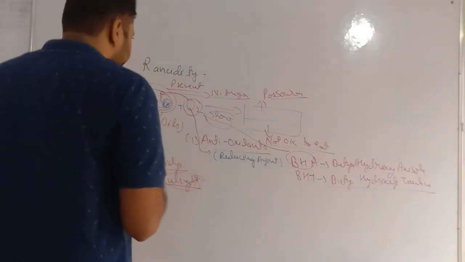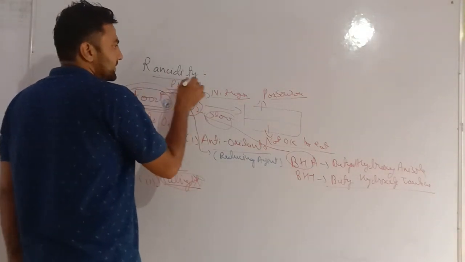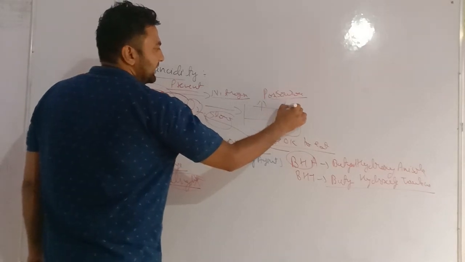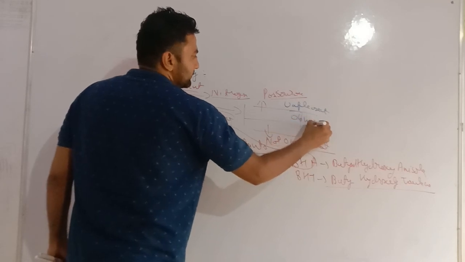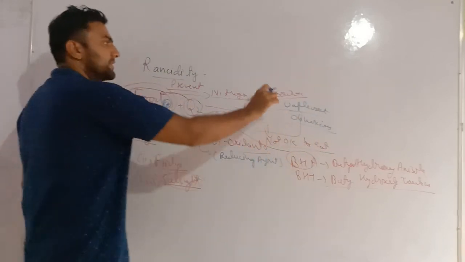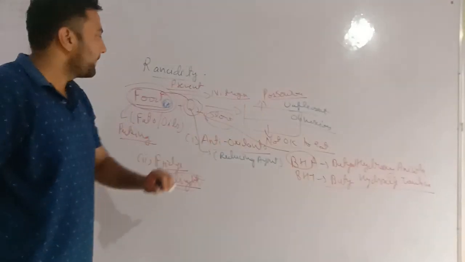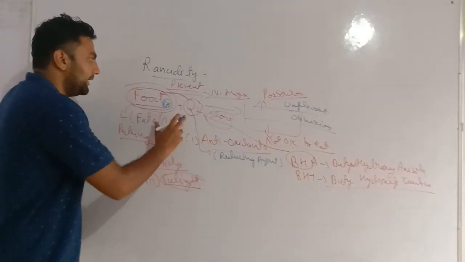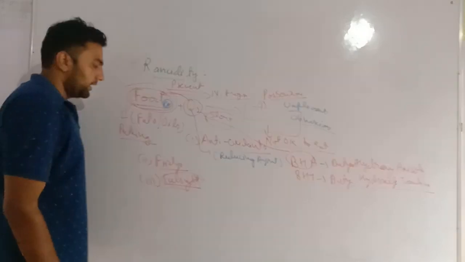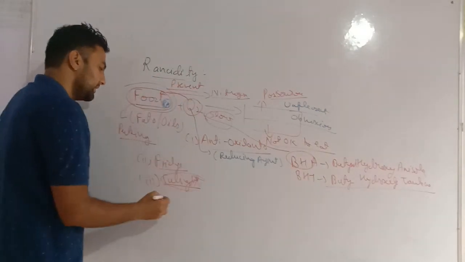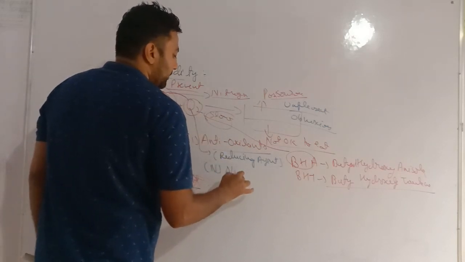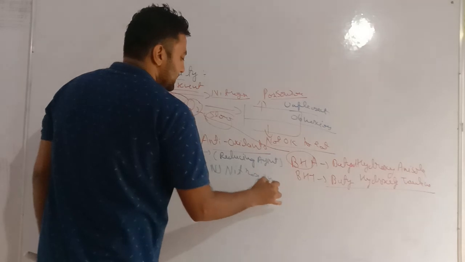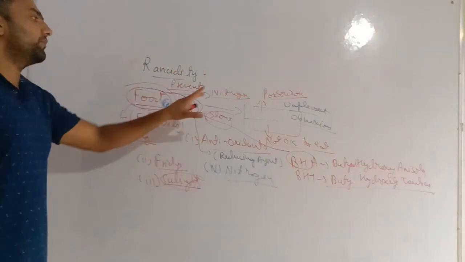When rancidity takes place, this food gives me a hint. Why? It gives me an unpleasant or obnoxious smell. Okay? This is a hint. Yes, a chemical reaction has taken place. One more sign: if I put food in sunlight, the rate of reaction increases, and if I put it in the fridge, this rate decreases. If I do the packing of food in nitrogen gas, nitrogen does not react with food and my food is safe.